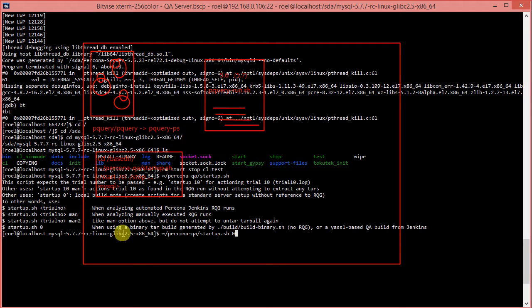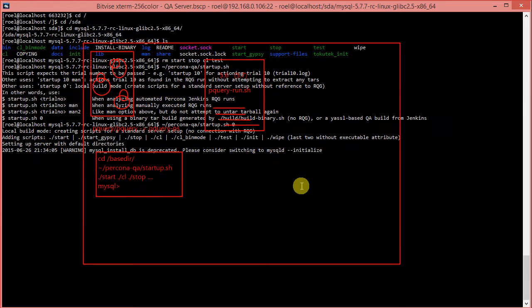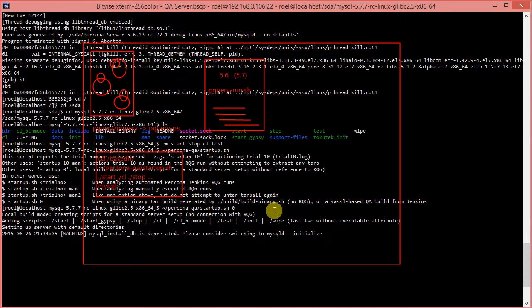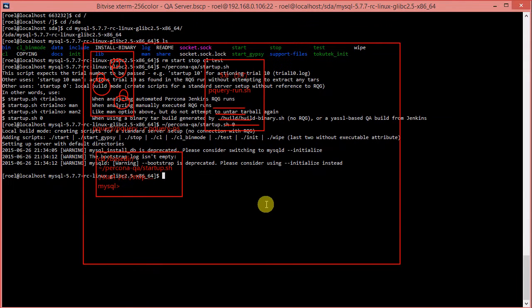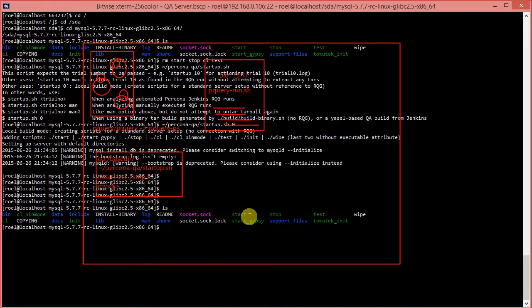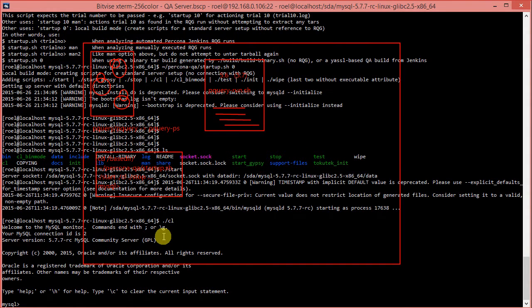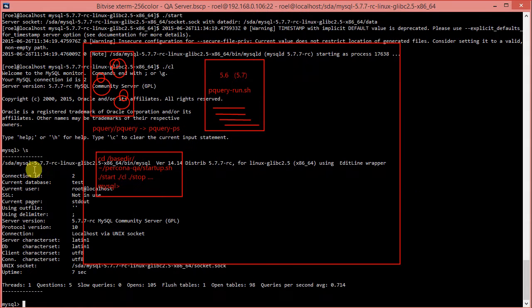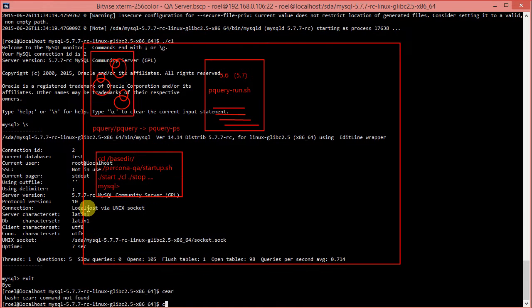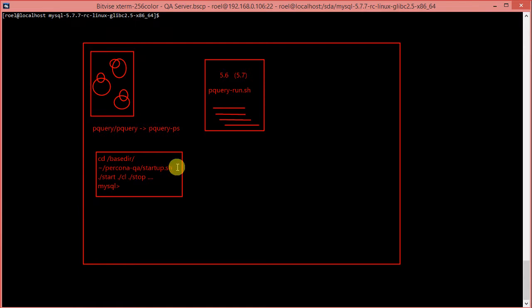So if you execute that, so again, just run startup.sh, and you want to specify a 0 behind it. And then you can see here it's got the start script. So if I execute start, and then just need to wait a little bit, there you go, and that brought up my server to the MySQL prompt. Okay, so just remember about that. One small adjustment here is that you just want to run 0 behind it. Okay, so we saw that.